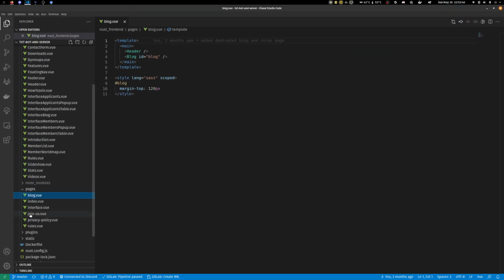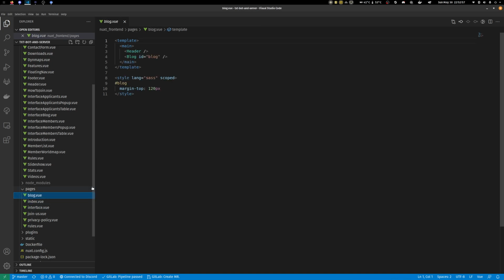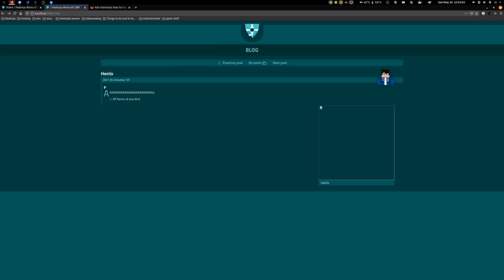They are all in here. As you can see, join us is, for example, there as well, or there's the index page, which is the main page if you just go to paxterya.com. These pages then just contain a lot of components. In the case of the index page, that's a lot of components. In the case of our blog component, however, it's just our header, which is this thing up there.